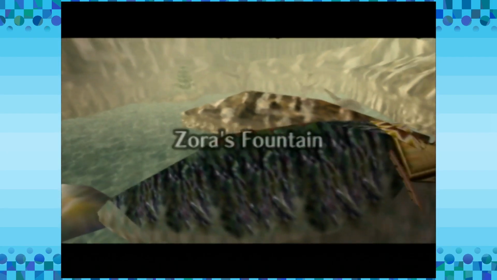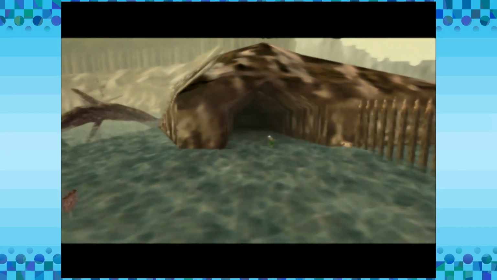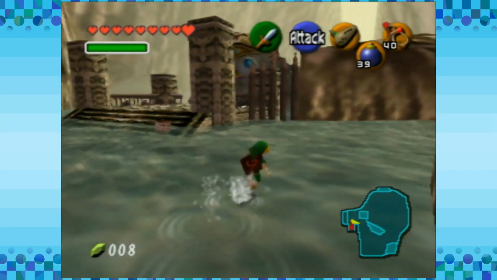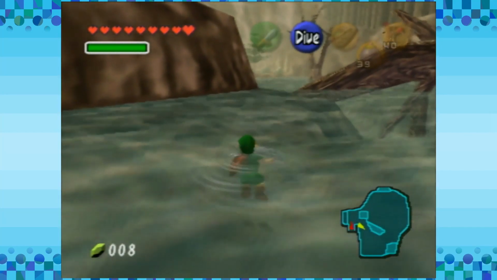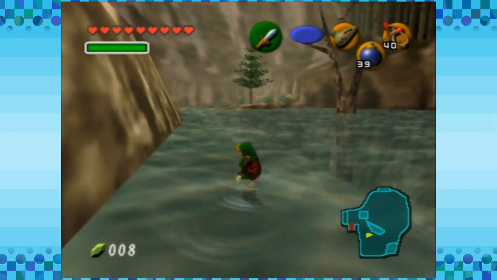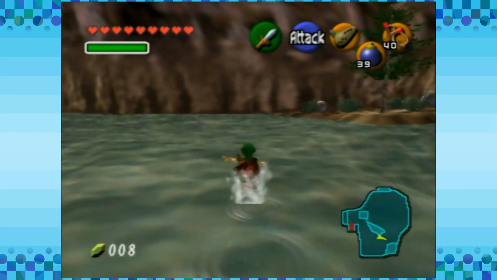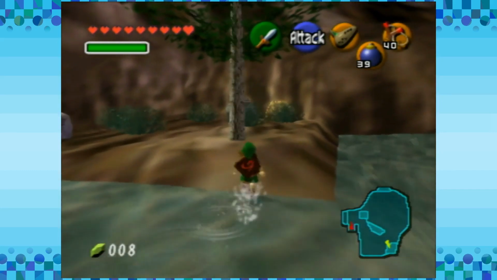By the way, here's Zora's Fountain. And if you thought that little cliff outcropping looked weird, yes, it does. But it does for a reason that we can't do for a long time. Anyway, let's go over this low texture quality water real quick because there's a bomb rock in a tree. What do you think's in a tree?